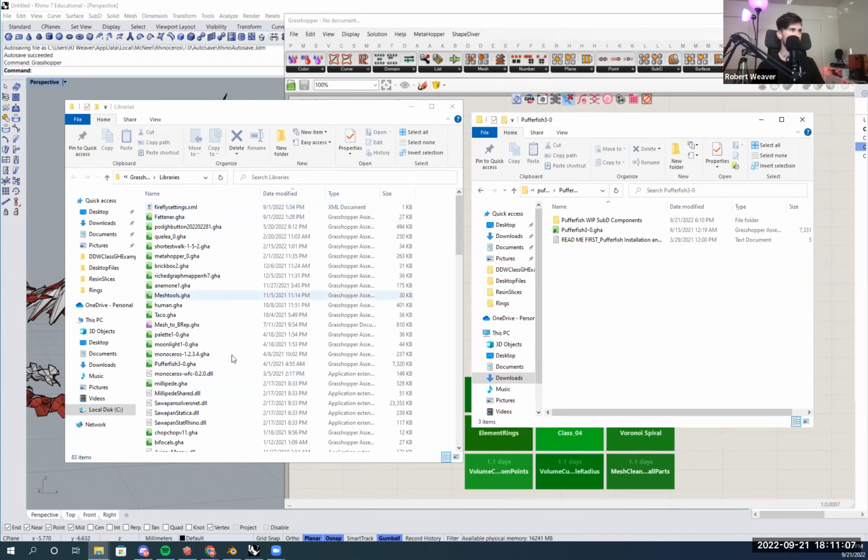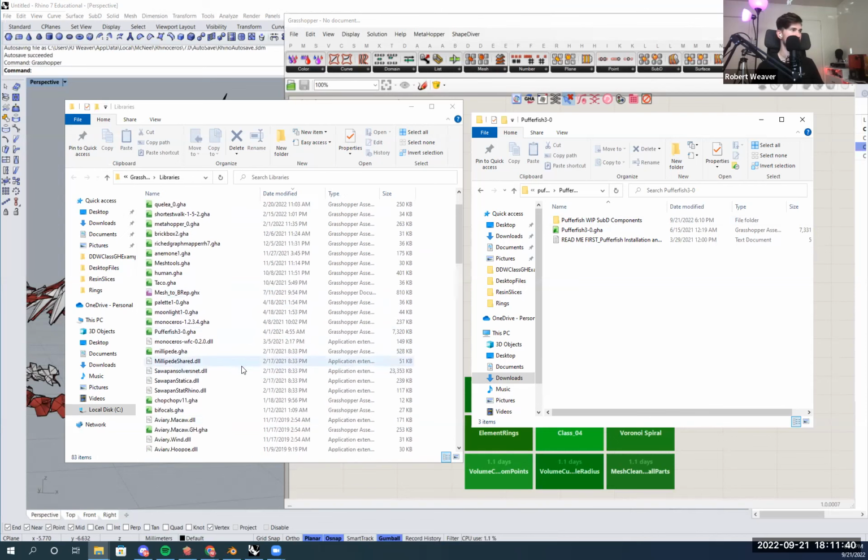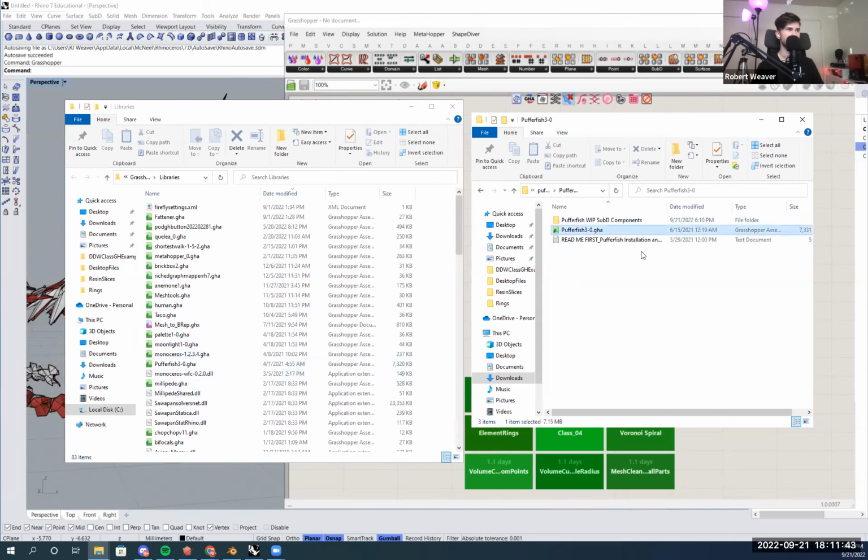And for the components folder that we just opened up, we're going to want to have the windows side by side because we'll drag files in. For the components folder, we're going to want to put in .gha documents or any of the green files. And you can see here this list. We have green files, purple files, and these white .dll files. So if you ever download a plugin and see any of these three options, GHA, GHX, or the DLL, green, purple, and white, these will all be dragged in to the components folder. So what we do is just take this and we'll drag that and drop that in there.